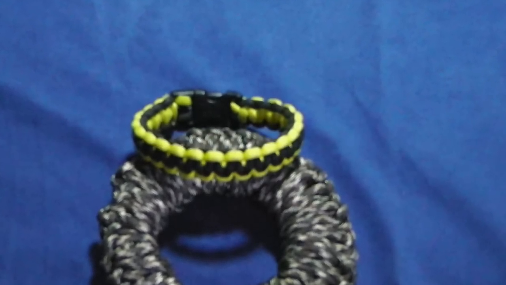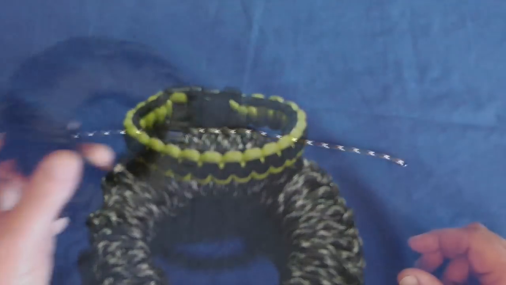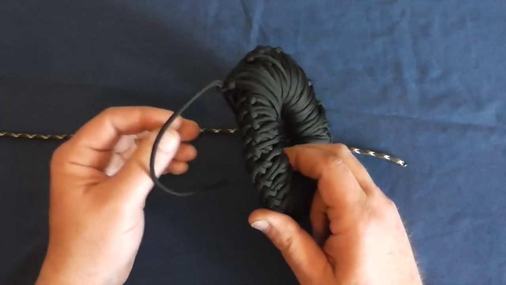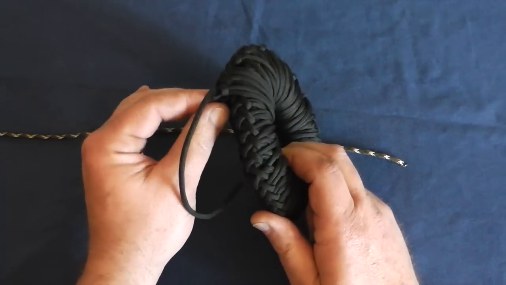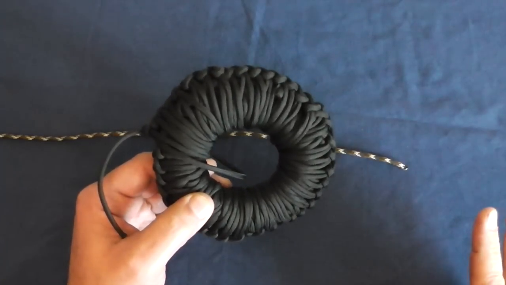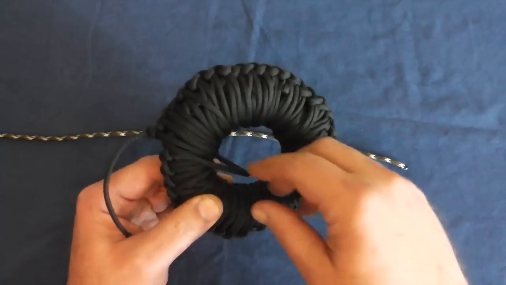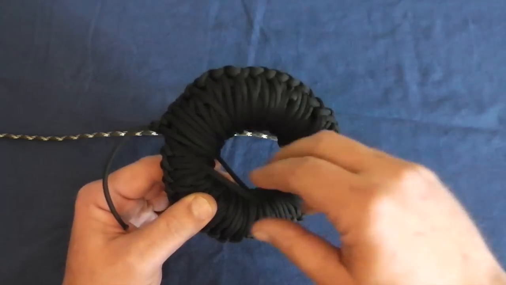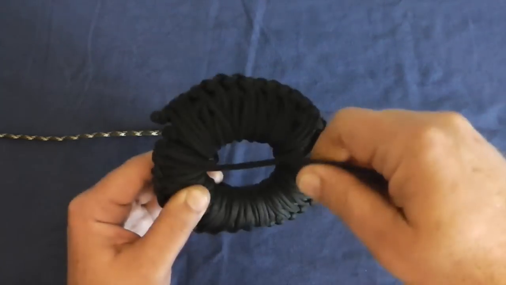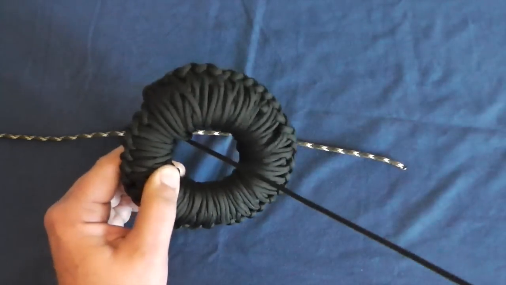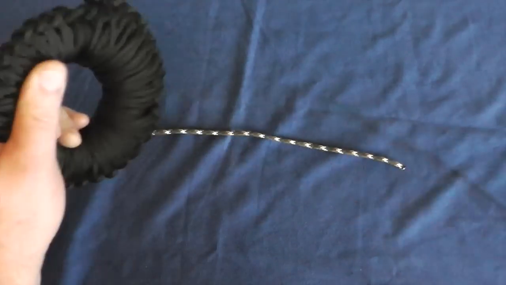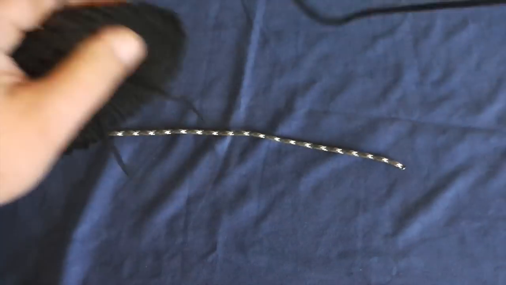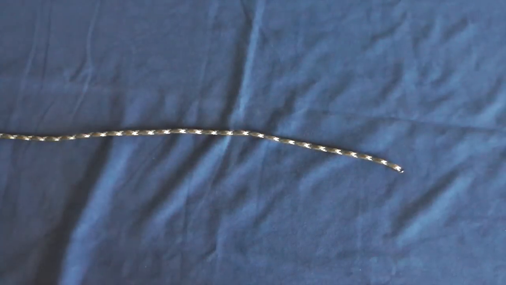I've been making paracord bracelets for a while and one of the things that I've made that has been a real positive in all of my kits has been this quick release paracord donut. The reason it's so great is because you can fit a lot of paracord in a small spot and it comes out very quickly. If you need it you can have it. Today I'd like to show you how to make one of those.